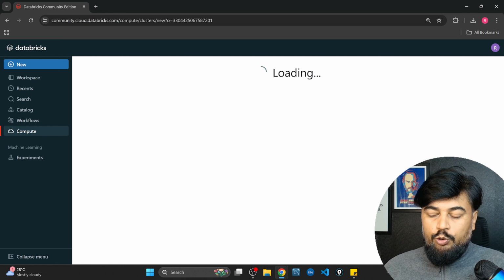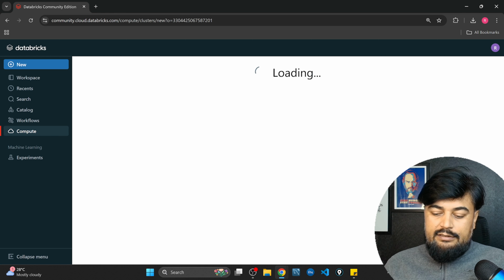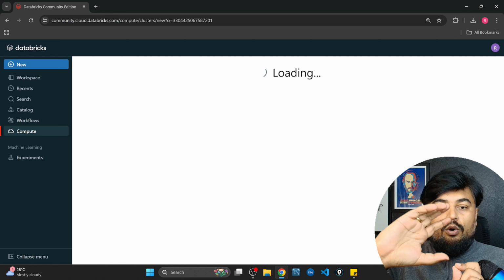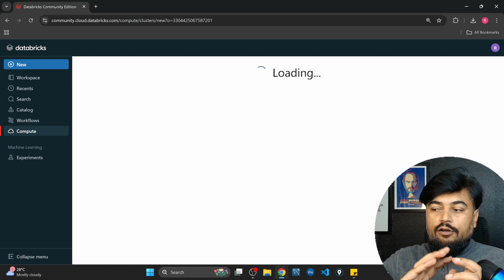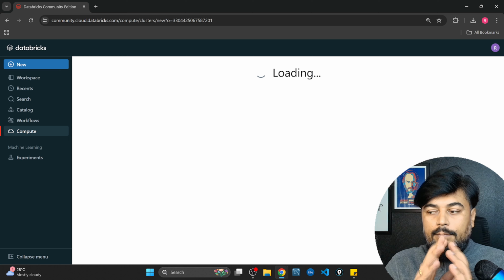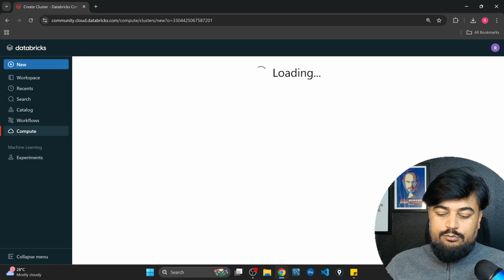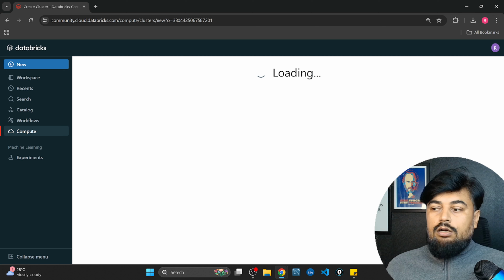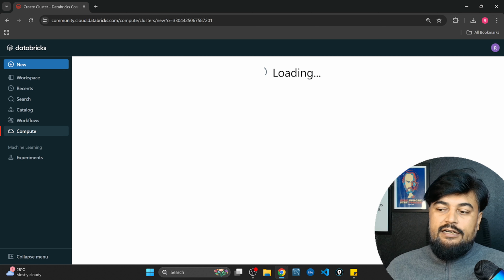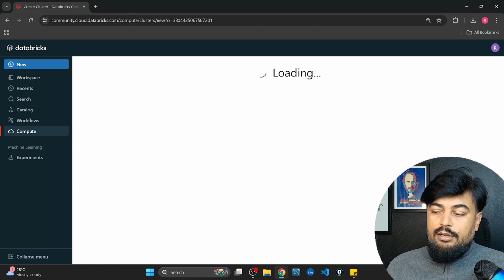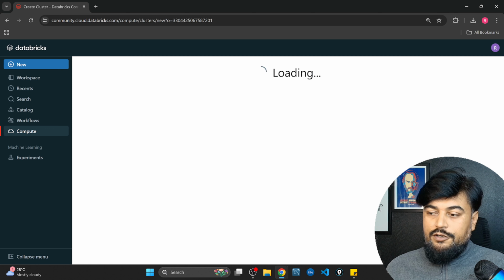What is cluster? Let me show it to you. See, cluster is very important because in cluster only Databricks provide you the Spark and your memory and your kind of processing power. Okay, so this cluster is nothing, it's like a combined laptop you have on the system. So they are giving it free of cost. It takes couple of minutes, maybe sometime, to open this, because sometime internet speed vary, also the Databricks website, depending on the load they will give you, because you are a free version user, right? So once the cluster will be here, so you will be able to see the configuration of the cluster. Let's wait for a couple of seconds.